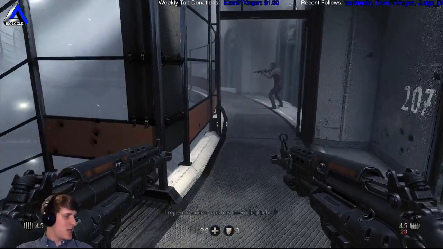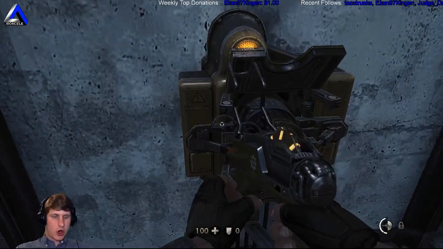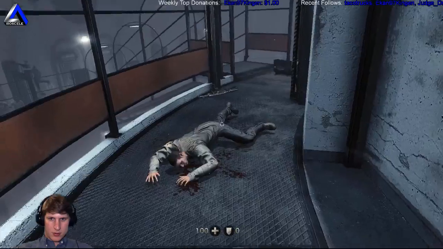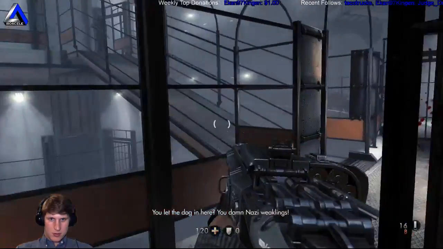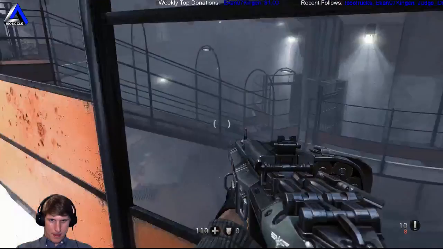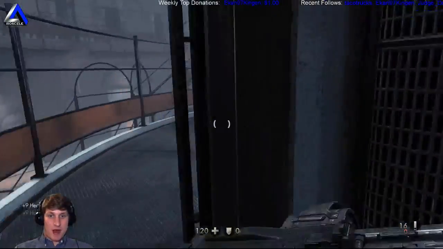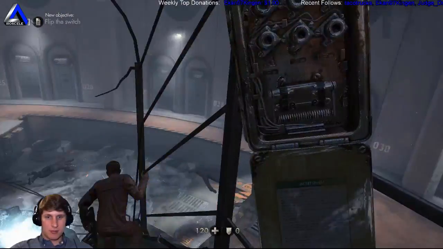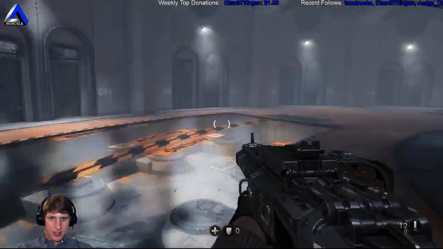I think we got both those guys. Fergus is not helping very much. Let's go ahead and charge our gun pointlessly. Grab some more health. Oh boy, do I love this shotgun. It's so great. The damage does drop off a lot, but... Oh, nice. Flip the switch. That was lucky.